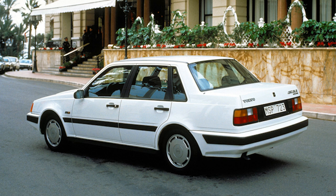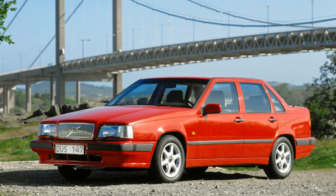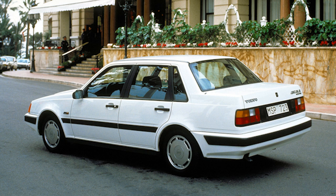I was there for the beginning of the 460 — the sedan — alongside the then G2 programme, which was effectively the 850 programme. Volvo were still very much in the 240 and 760 mould in their thinking. We had to make sure the 460 reflected as much of the sedan values of Volvo as possible. That meant trying to get the rear window as upright as possible, which allowed better trunk space. The rear lamps were done classic Volvo style — six boxes, each lamp in an individual box. We also started looking at federal versions with larger bumpers.